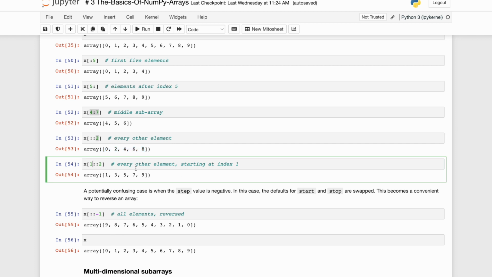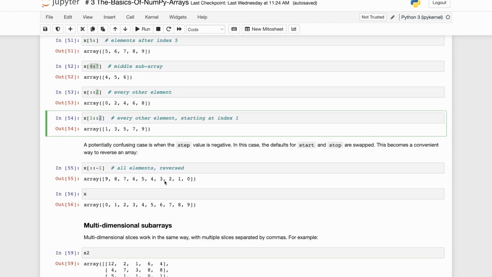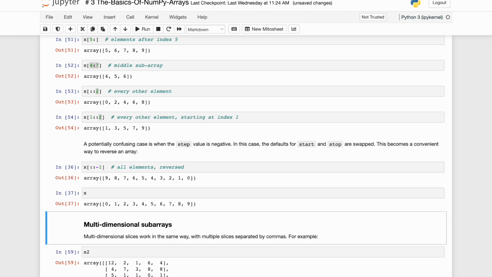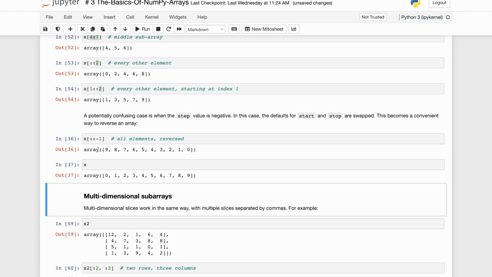This is starting at index 1, not the zeroth but the first index. Go all the way till the end, skipping the others: 1 3 5 7 9. It's pretty intuitive. Similarly, like with a list, if you have to reverse, this cool trick is still there in NumPy also with -1. What will happen with -1? You are counting from the back, so all the elements will be reversed. Now let's reverse it and see. When you reverse, all elements are reversed.